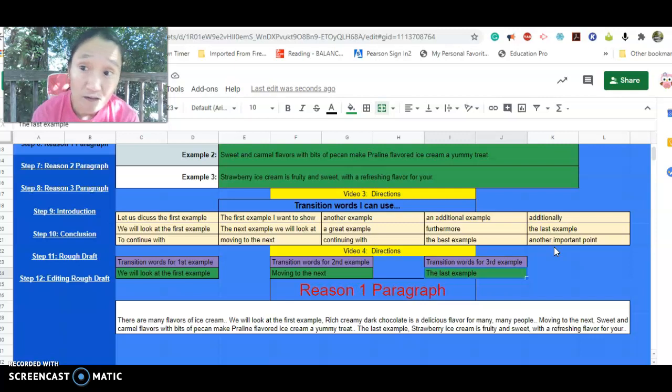My reason is yummy flavors, all kinds of flavors, and I go through and I list some flavors. Could I have added more flavors? Absolutely. I'm only asking for 3, but if you would like to add more flavors or more examples when you are finishing up and doing your editing, knock yourself out.